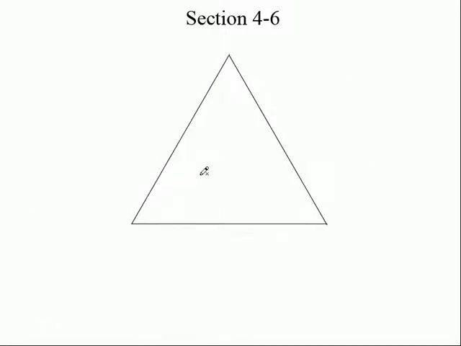Let's take a look at this. I tried to make this triangle so all the sides are equal to each other. So what kind of triangle is this then? Equilateral triangle. Now, technically, you could just call this isosceles because isosceles is at least two of the sides are equal. Are at least two of the sides equal here? Yeah, but we save the word isosceles, at least in my class, for triangles that just have two equal sides, okay? So we'll call this equilateral.